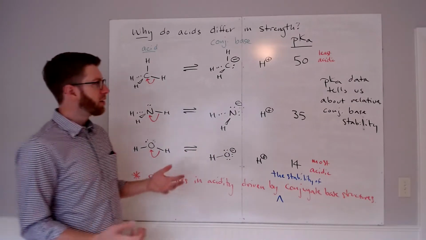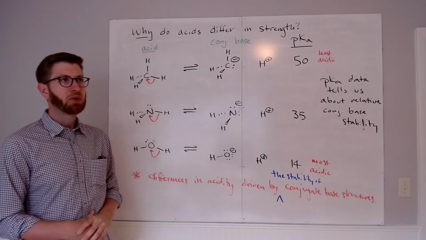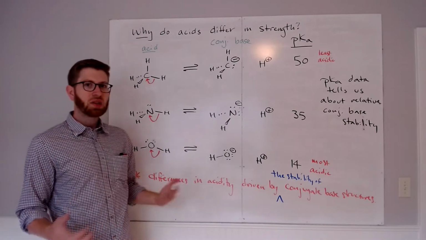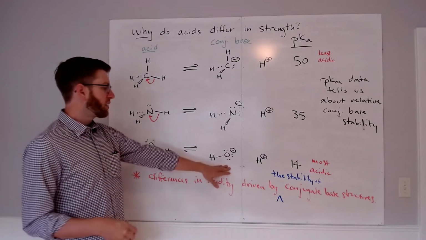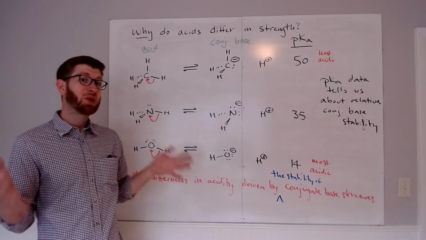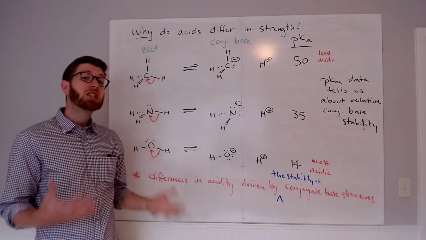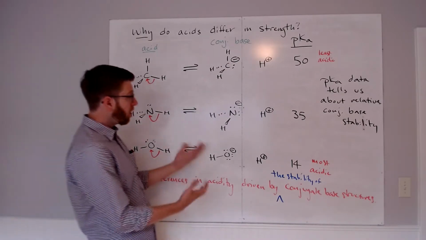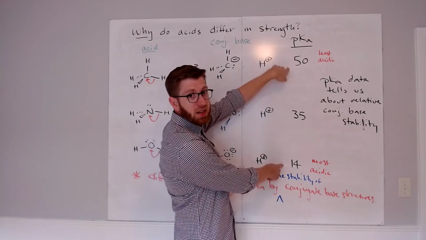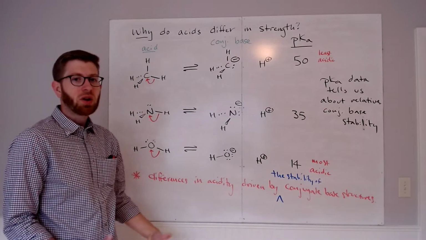The other thing we could consider is electronegativity. Carbon is a lot less electronegative than oxygen, right? If you use electronegativity scales, oxygen's electronegativity is around 3.5, whereas carbon's is around 2.5, and the scale is from 0 to 4. So there's a very big difference in electronegativity between these two atoms. That does seem to fit the data. If I've got a large difference in electronegativity between these two elements, and I'm seeing a large difference in acidity for those structures, maybe those could actually be related to each other in a meaningful or causal way.